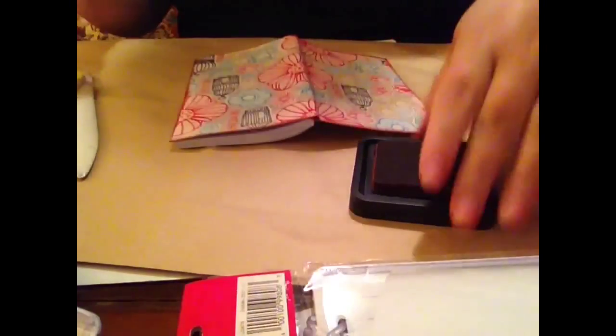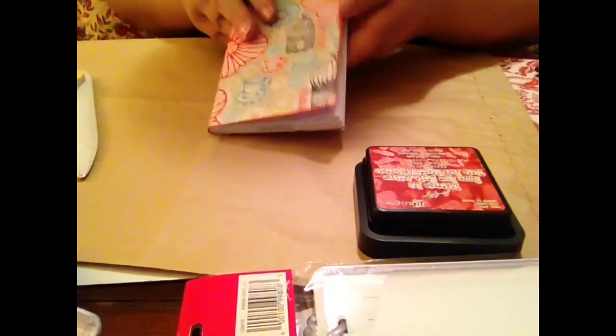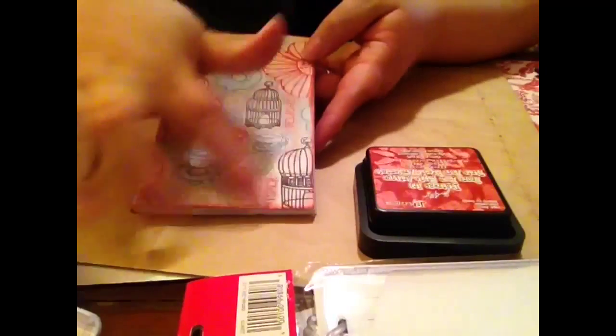It just looks so pretty. So then, there you go. Your edges are all distressed. Okay, so here's the planner so far. Here it is. You just, there, it's all distressed. You just open it up, and there's the pages, and there's the back. So now it kind of flops open like this.